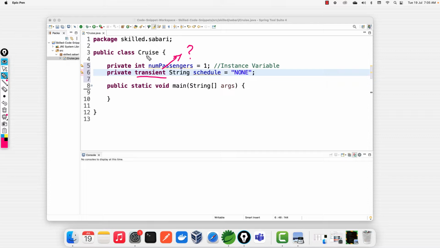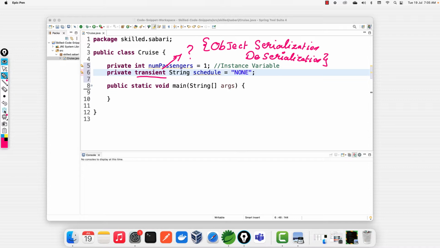The main theme of this program is all about object serialization and deserialization. Please make a note of it. Now what we have here in this program is a transient variable, and this transient variable is more relevant to object serialization and deserialization.